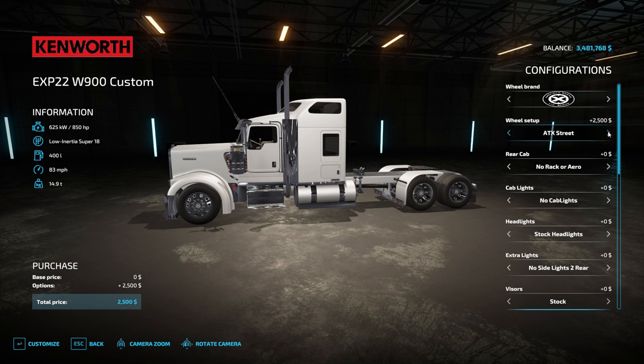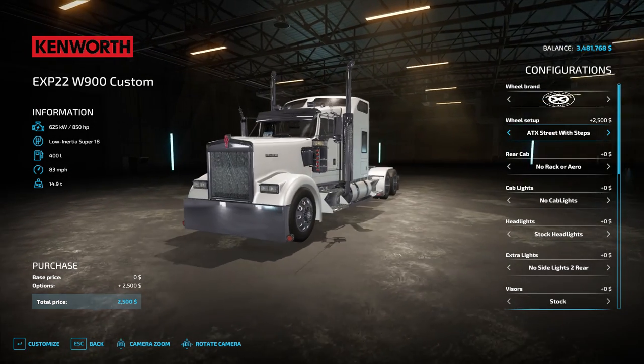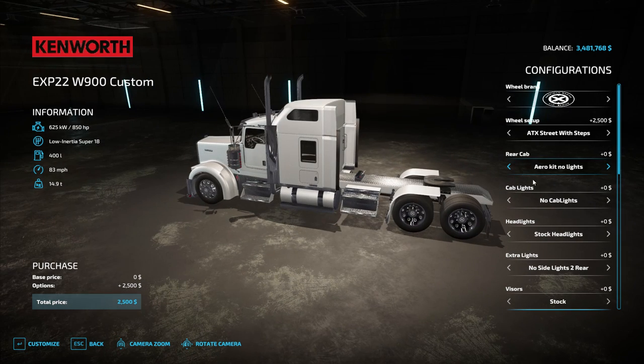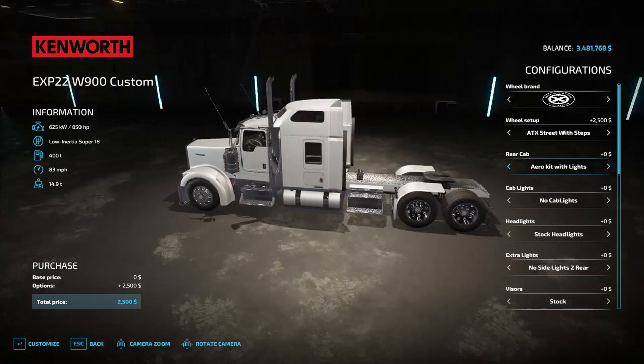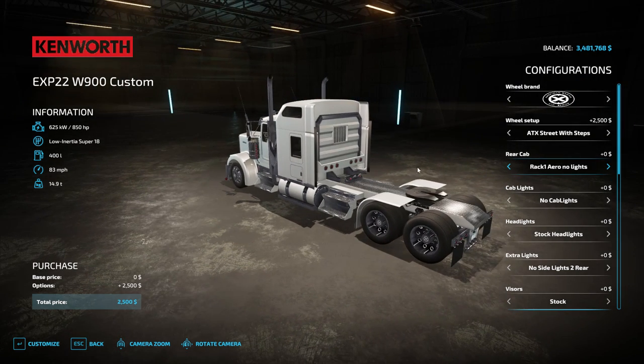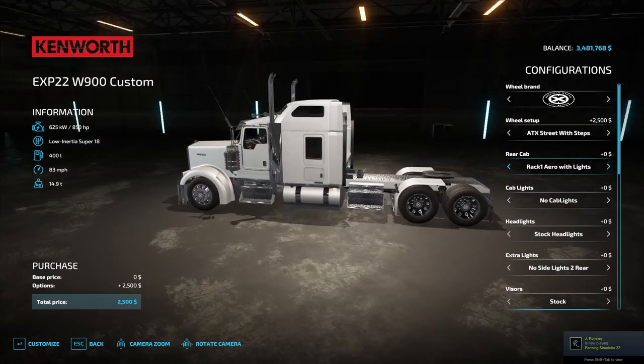We're going to do the American Street, though. I like the steps. Those are beefy, my guy. Let's do that. I like that look. Yeah, that works. Rack or arrow? Rack. Rack 2. Arrow kit with no lights. Arrow kit with lights. Rack 1, arrow, no lights. Let's do rack 1, arrow with lights. That's what I want to do.